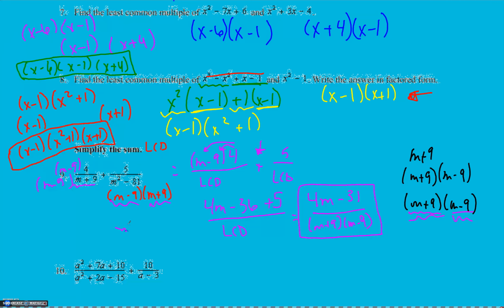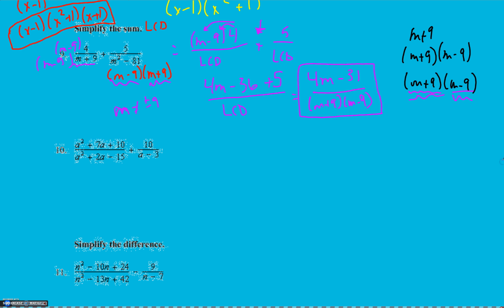Restrictions here. m cannot equal plus or minus 9. Same idea in 10. It's a good idea too. You don't have to, but you can factor the numerator too just to see if it simplifies at all. So here, multiply to 10, add to 7: a plus 5 times a plus 2. Guys, I don't really care what variable you use as long as you're consistent through the problem. In our denominator, multiply to 5, subtract to 2, I'd have a plus 5, a minus 3.